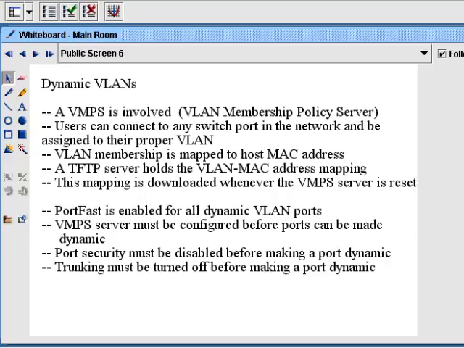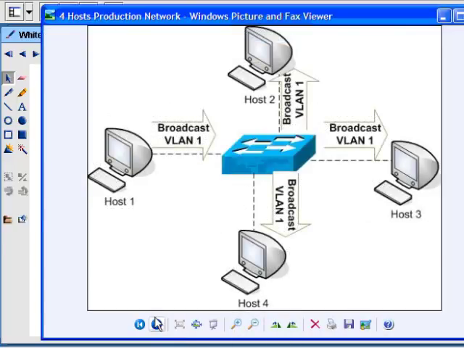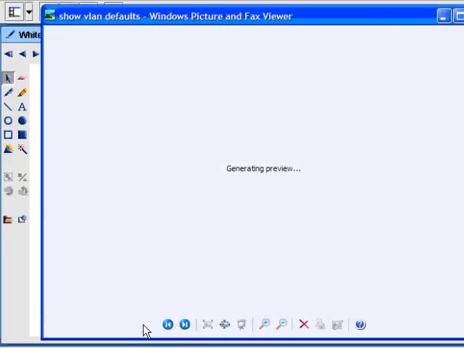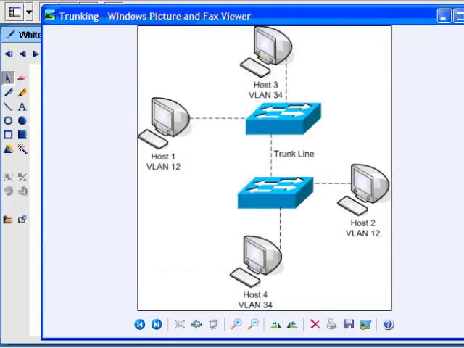Now, the default mode of a switch port does differ between models of switches, so always check your documentation. And I'm going to show you a command here in just a second that you can use to check the switch port modes. But on 2950 switches, which is what we're using in this course, every single port is in dynamic desirable mode by default.